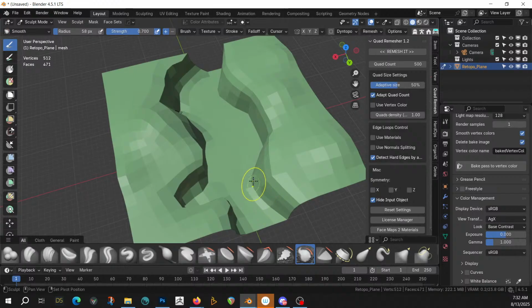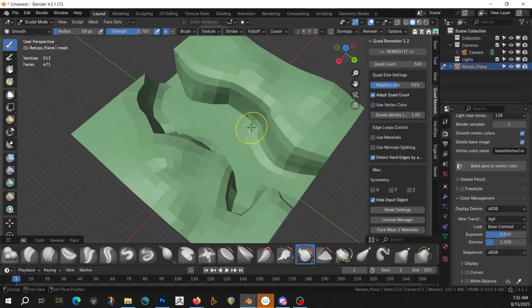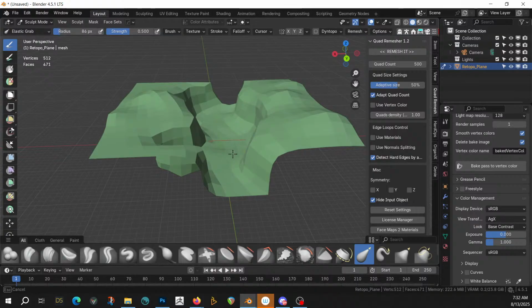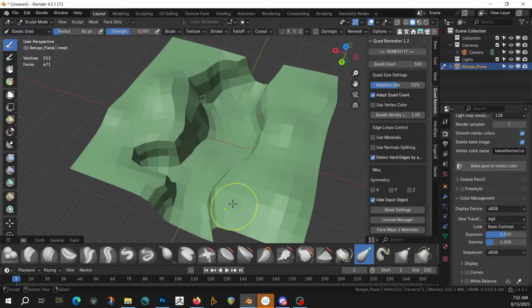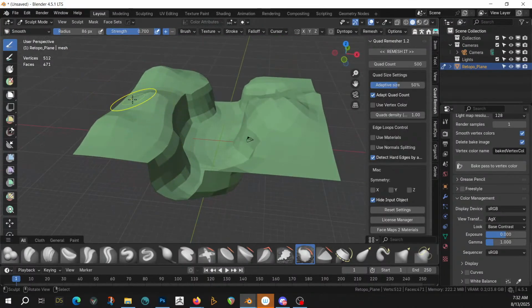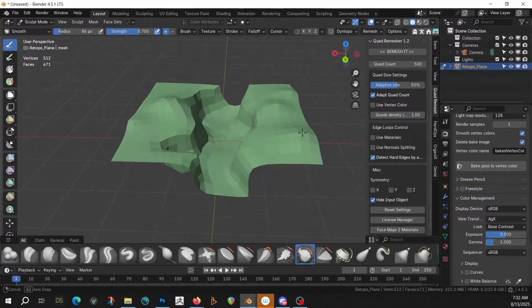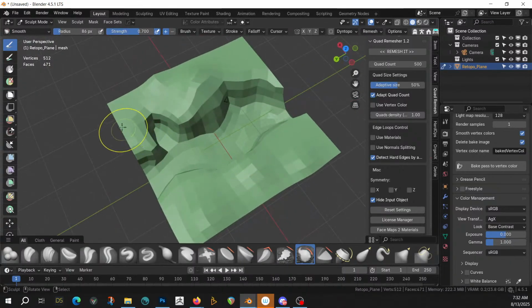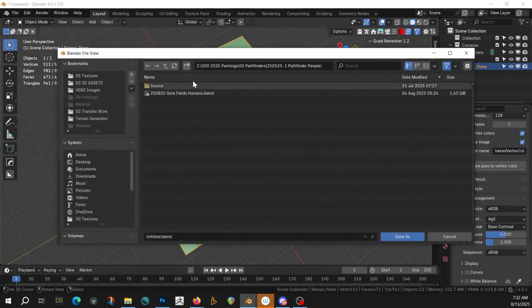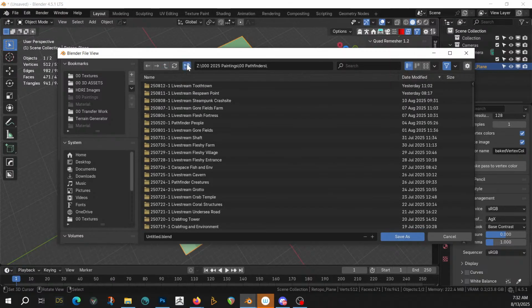Again, we're low poly laying out the design of our space before we start doing the detailing. Okay, I'm gonna take that down. And yeah, that's feeling pretty good to me. It's obviously very low poly, but that's okay. I think I am into that. Object mode. Let's go ahead and save it as new 250813.1 live stream flesh bridge.